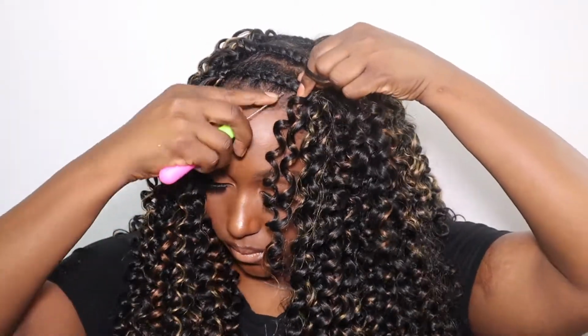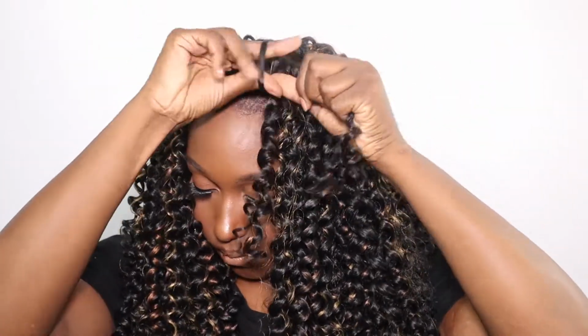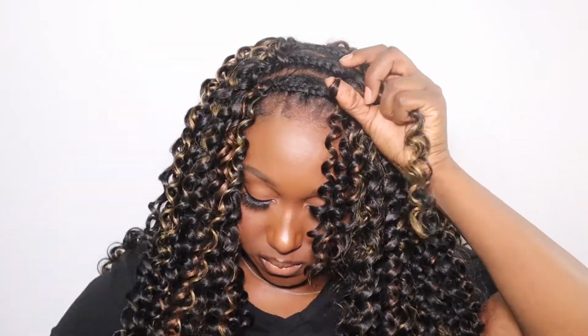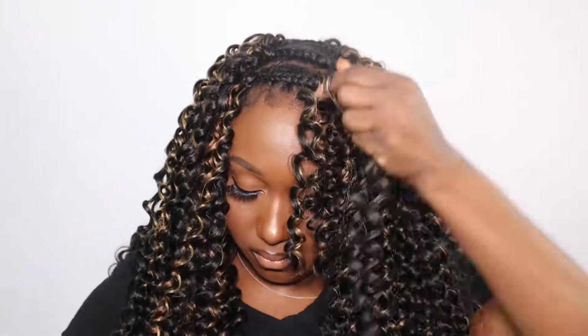So let's go ahead and crochet the bangs into the braid base. Again, you loop your needle open into your braid base, put the hair onto the needle, close the needle, pull it through your braid base, and then loop the hair through the crochet loop, and you're done. Let's repeat these steps until our bangs are completed.